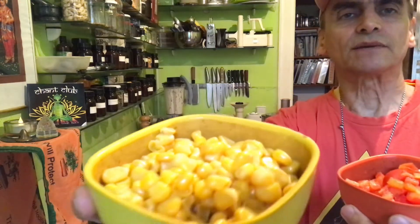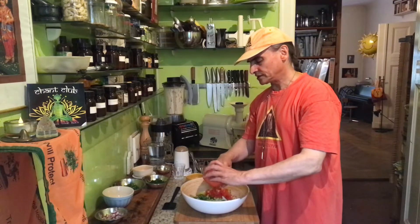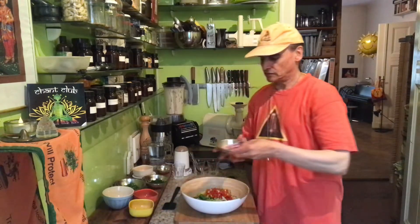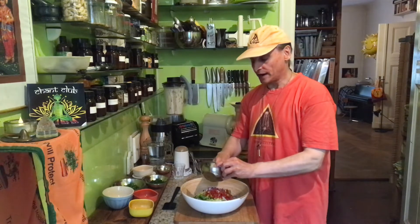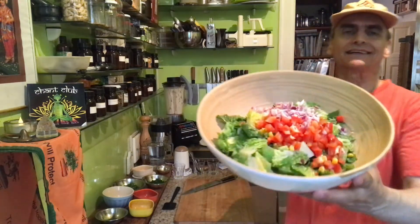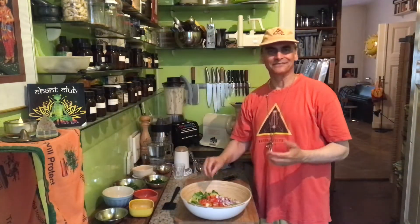So this is the basic — the green. Then I add something, and there can be many ways to do that. Today I have a red bell pepper — half a bell pepper — and a similar amount of corn. Bell pepper and corn is a classic combination; it goes very nicely with a crunchy leafy green. And then I have a red onion, and that's it — basically very easy. Half a red onion on top. It goes nicely with all three ingredients: corn, bell pepper, and romaine. Onions are nice — crunchy and sharp, a hot flavor. Cut into small pieces so the flavor is diluted everywhere. It's beautiful — colorful and fresh. That's what food should look like.